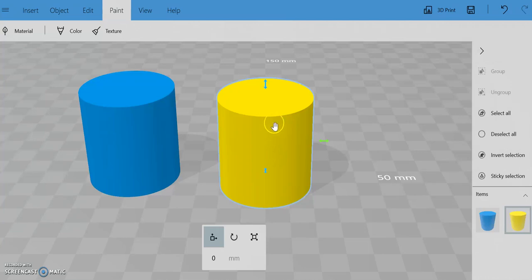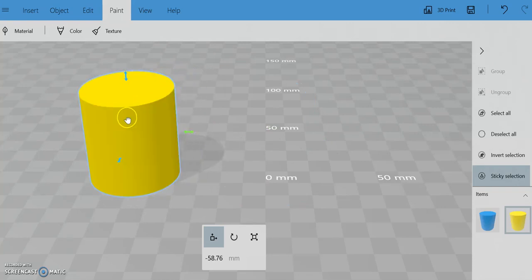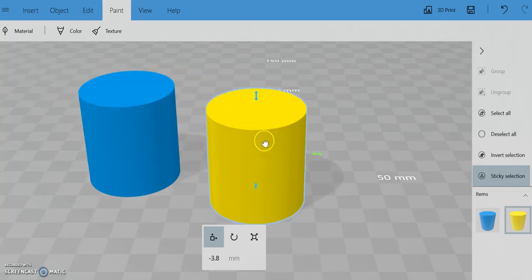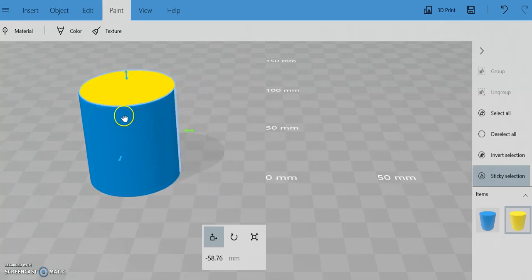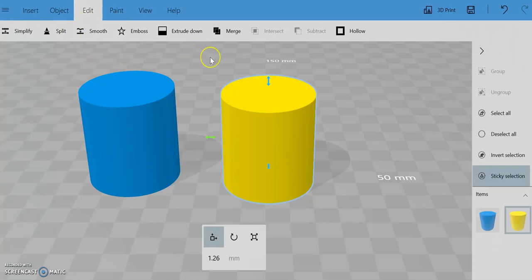So what we're going to do basically is take this yellow guy, move it over here and subtract from the blue. But right now if we do that, there won't be anything left. We want to be able to subtract a part of the cylinder by using the inside. So I'm going to go to the Edit. Edit allows us to do different things with our objects like merge or subtract or hollow. We are going to subtract, just like you would do in a math problem if you're doing some piping.